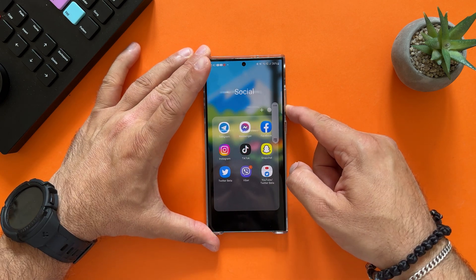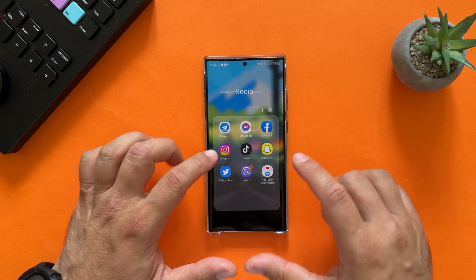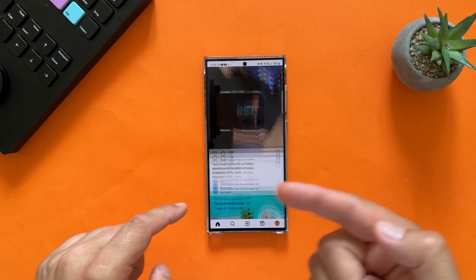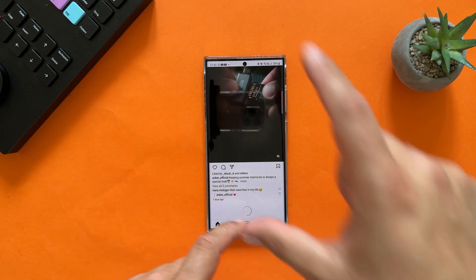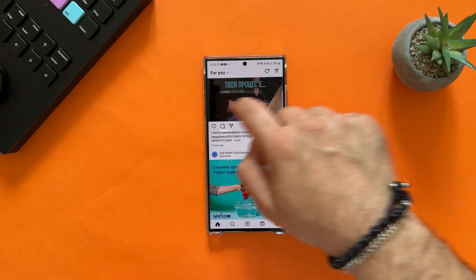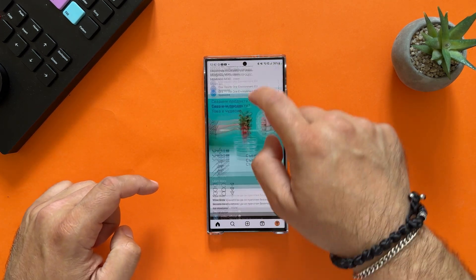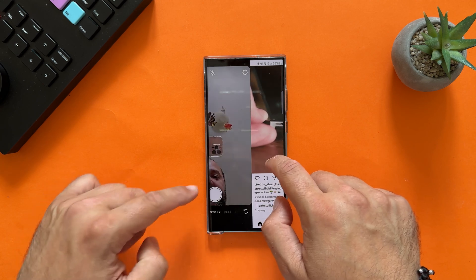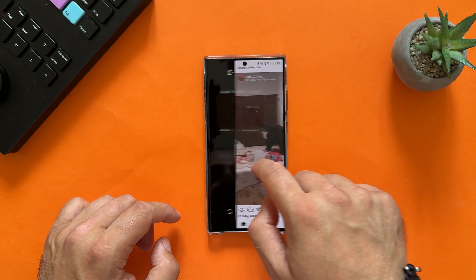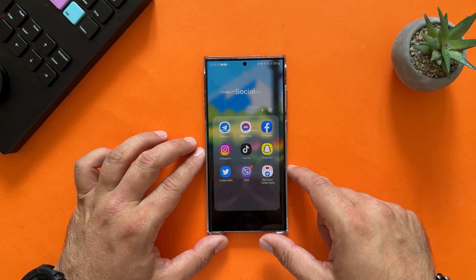Now let's try more demanding apps — Instagram and specifically TikTok. Opening Instagram, scrolling, then going left to invoke the camera — it took a couple of tries but it's here. This specific animation didn't run well in some updates I've tested, but this time I'd say it's okay. Opening TikTok — scrolling some videos, accessing the camera, switching front and back camera, closing the app — all working fine.